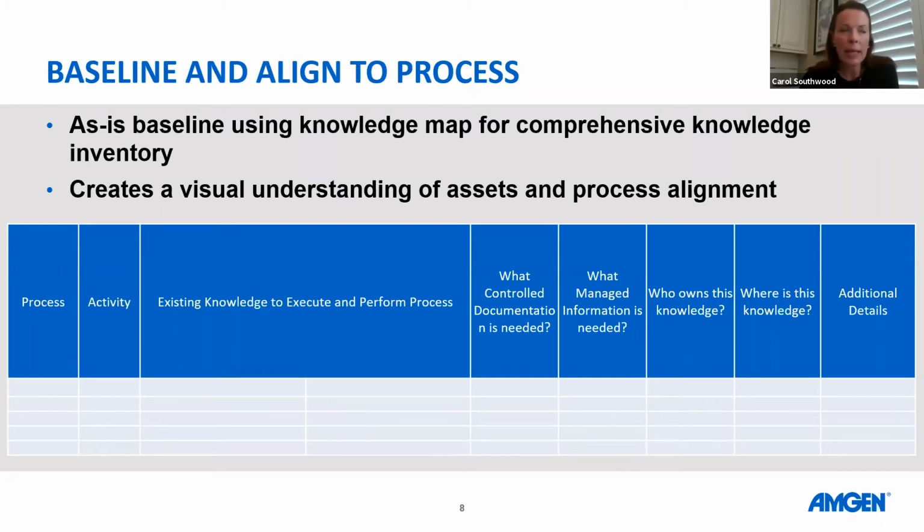So, like I said earlier, I want to meet the business where they are. Knowledge management, knowledge mapping, that's not perhaps part of their vernacular yet. So I wanted to categorize the content into 3 types of process-based knowledge. The first category is controlled documents. These are our SOPs. These are the documents that are required, and policies that describe what by law we need to do.